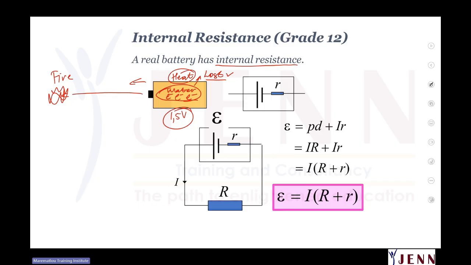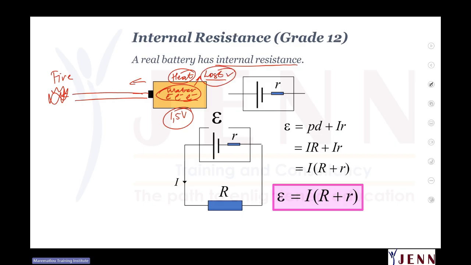So we need to take into account the amount that is lost and the amount that goes to put out the fire. The amount of water that is lost due to us not being able to work together, and the amount of water that goes out, we need to observe that. That's why we study internal resistance, so that we know how effective a battery will be in a connection. If we know the internal resistance of the battery, then we are able to calculate how much of that energy is required to light everything else. And we also need to look at how we can try and minimize the amount of energy that we lose.